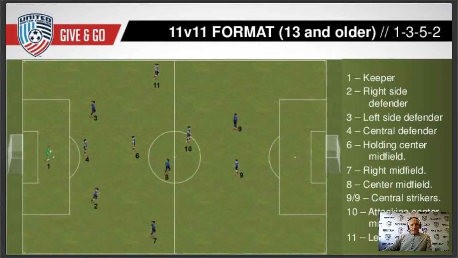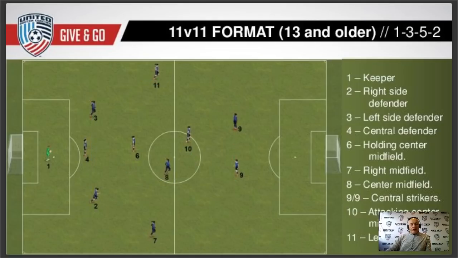So by way of conclusion, this is kind of a slide that we've seen before, but here is our 3-5-2. You can see we've aligned our 3 relatively flat. We've created an important player here in number 6, the sort of screening holding central midfielder. Very often our number 10 is very creative, and our number 8 might be the guy or the girl in the midfield that does a lot of work. That's one interpretation of the formation as it becomes a system. A lot of running on the part of 7 and 11 back and forth in the wide space, and then the twin strikers as our partnership.